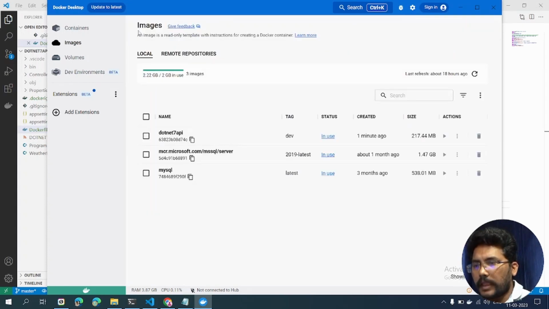One more main thing you need to check is that it is 217 MB, as it is on Linux. If it is running on Windows, it will take at least 500 MB minimum to run an application. So when we use Linux, it's much faster and the image will be picked up very fast.